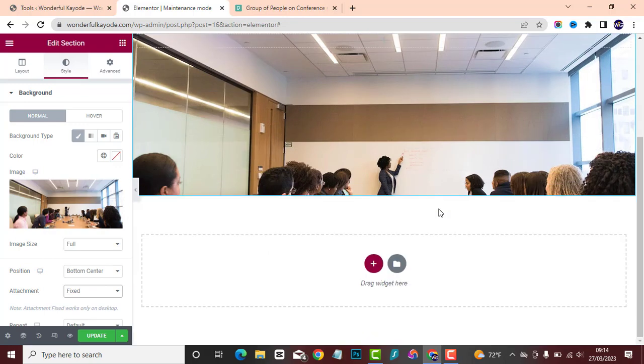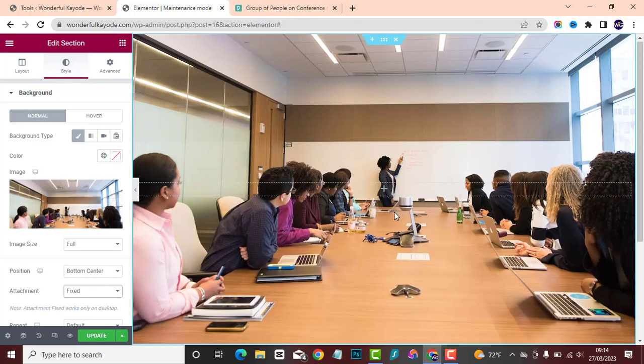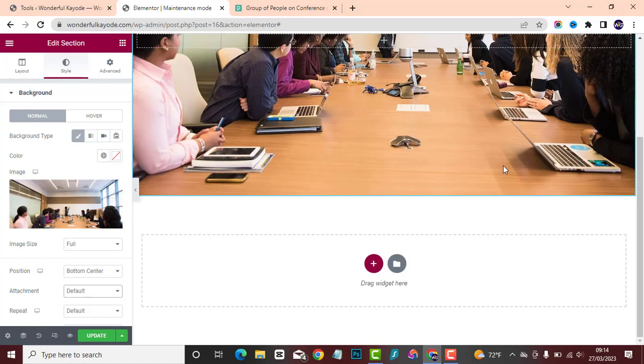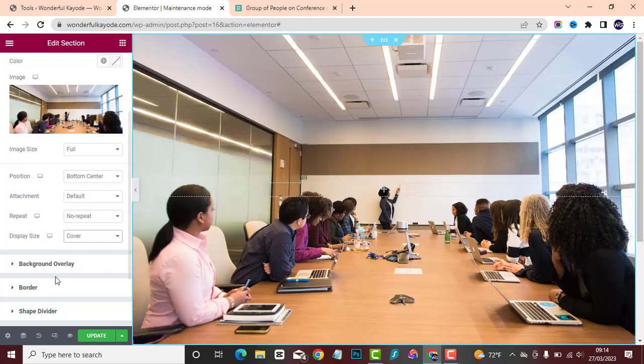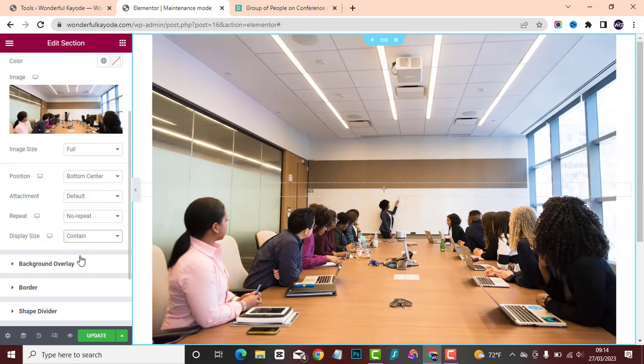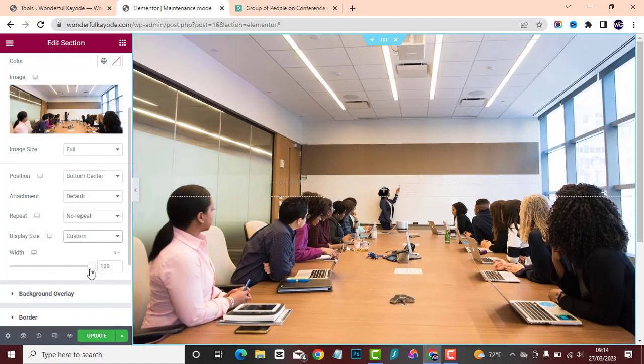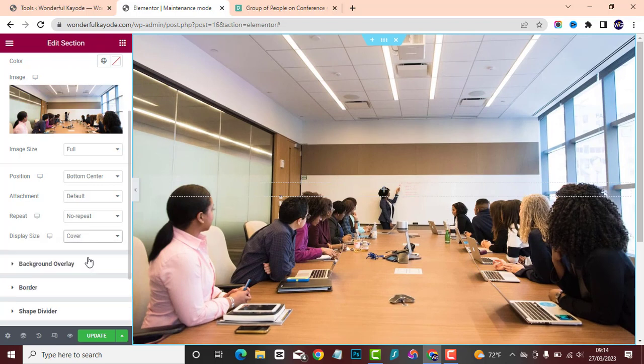Anytime you scroll, it's gonna be like this, unlike the default one. So repeat, you can choose to repeat. Let me choose no repeat. Then the size, you can use automatic, cover, or contain, or a custom size. Let me just choose the cover.